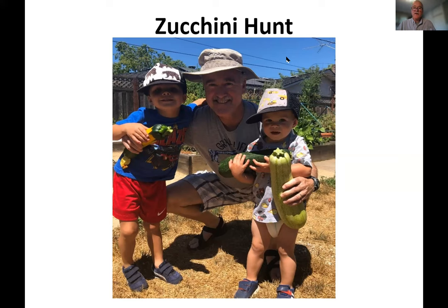And there's another question related to that. How deep do you dig in the amendments? For me, it's about 6 inches. It depends on the plant. So if I'm planting some little succulents and I've got lousy soil, or I want it to be better drainage, which is typical for a succulent, I'm just going to do a pot's worth and I'll do the whole pot. If it's a vegetable, then I'm probably going to go about 6 inches, which is basically enough for it to kind of get rooted, and then it will find what it needs below the surface.